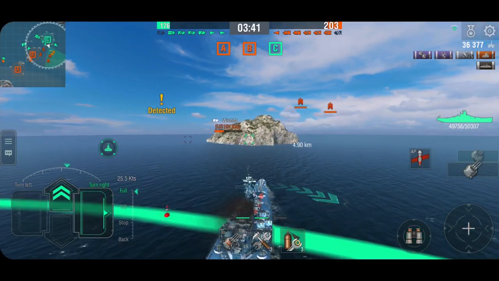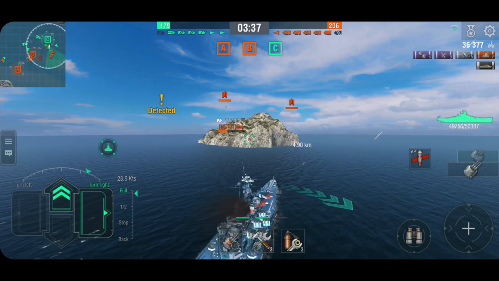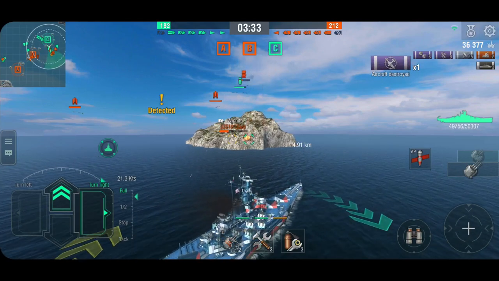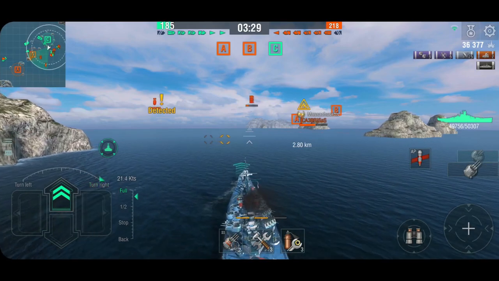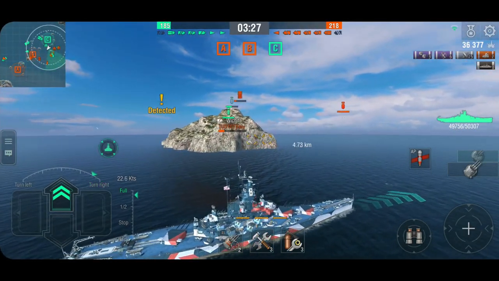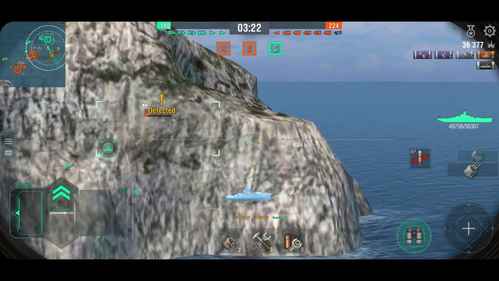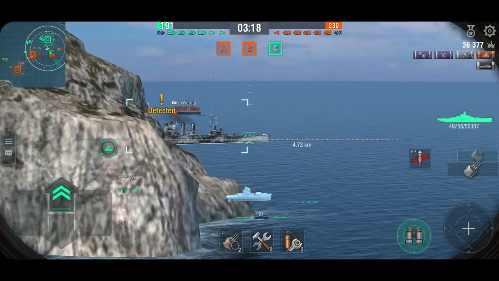All right, then. And it looks like our Xianyang's brave. It's going for the Wichita. I'm trying to give you air cover, buddy. But it looks like the CV is going for our destroyer. All right, I don't have time for this. I have caps to defend, or caps to capture, and most of all damage to deal, because I've only done 35,000, so we're gonna need to do some more.